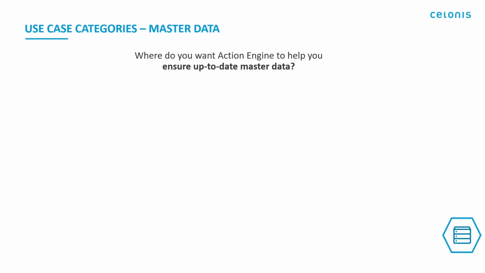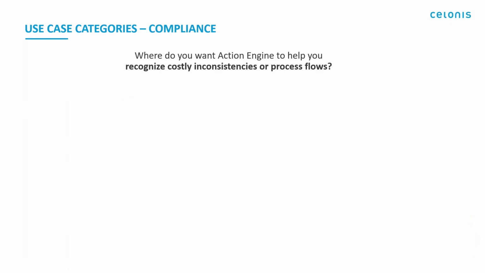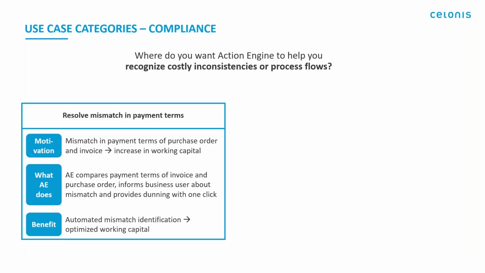The fourth category is, we only have 2 more, don't worry. Where and how can you detect inconsistencies or invalid process flows? Just remember that initially, when we motivated the CFO example, we talked about them being concerned about regulatory requirements and compliance. So obviously, Action Engine can look for arbitrary process patterns, like inconsistent patterns, such as a mismatch in payment terms, or a supplier sending invoices before goods, any process arrangement you could think of, and it can detect that the time they occur and help you step into action to avoid this compliance issue, or at least correct it very, very quickly.